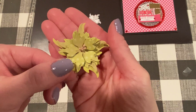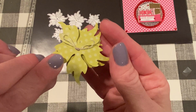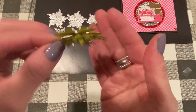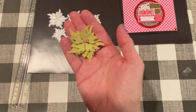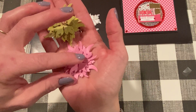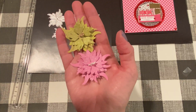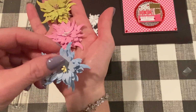I think I should have gone a little bit darker, but anyway, I just folded a couple stamens in half, poked them through the holes, and then tied them in the back. So there's that one with stamens. I made a pink one as well. And these stamens I got in a pack from Sizzix, which I ordered from somewhere. I'm not sure, but I'm sure you could find them out there.